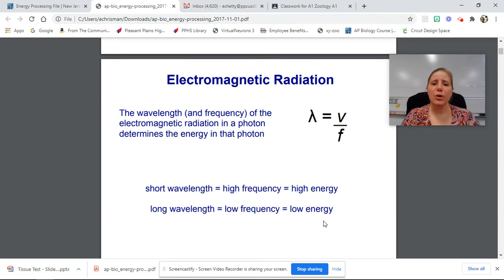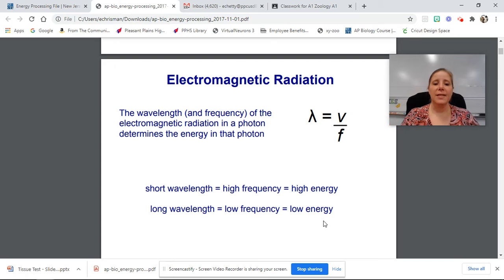If we talk about this in terms of light, infrared is going to be anything that has a longer wavelength than red light. Visible light is red, orange, yellow, green, blue, indigo, violet, Roy G. Biv, that's the visible light. So anything longer than that is going to be infrared. It's actually slower, and it's moving so slow that our eyes cannot detect it. So we need something that picks up that infrared radiation. Now we know it exists, but our eyes themselves cannot perceive that.